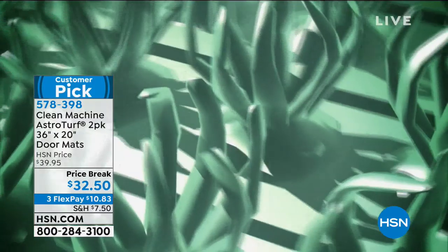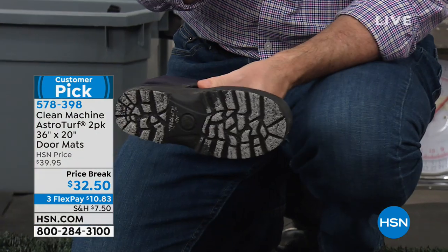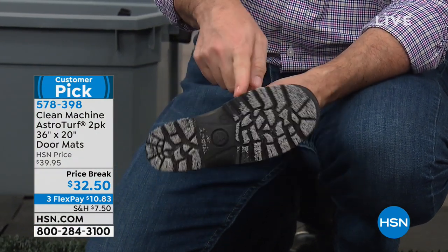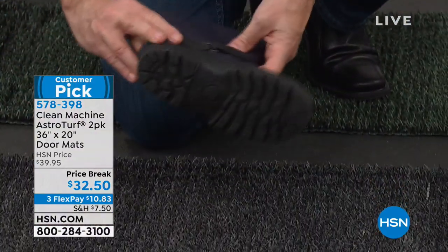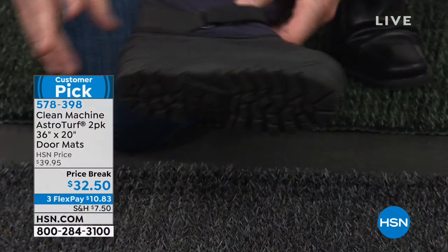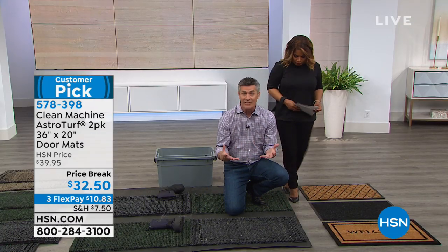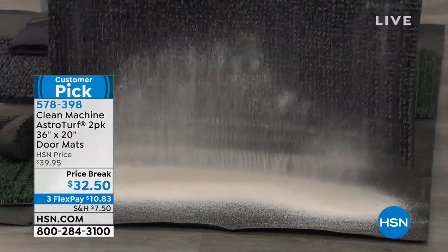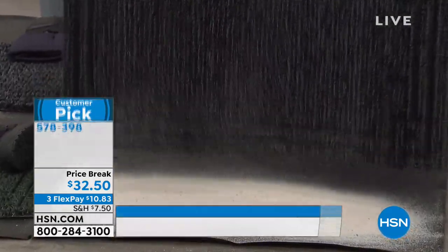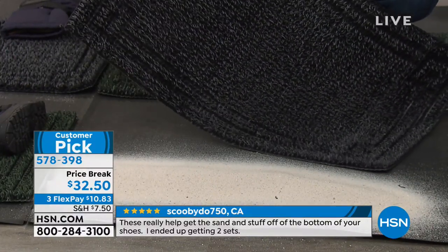All that dirt and debris falls down in between those blades of AstroTurf grass — that's the magic, because it holds that dirt in there and you can continue to use that mat. Here's a boot with all that sand on it. If I go down to the mat and wipe on it — just like that, it does a pretty good job removing all that sand. You're thinking, can any mat do that? Well, yes, but this isn't the first time or the second time — it hasn't been a day, a week, maybe it's been a month. Look at all the sand, dirt, and grit trapped inside of that mat — and it still does the job of wiping your feet.